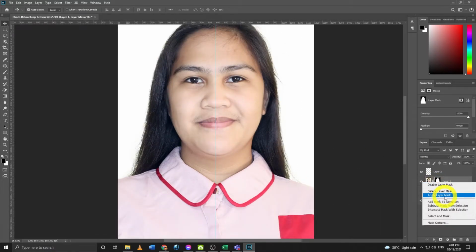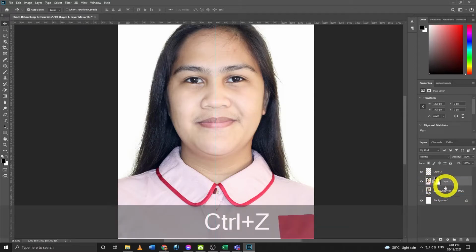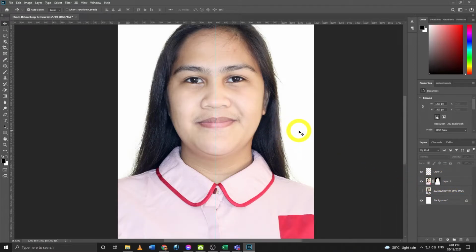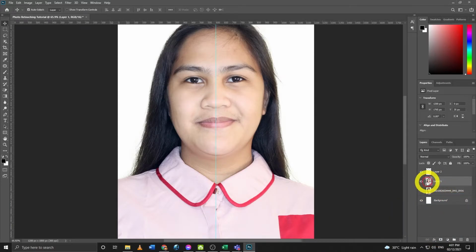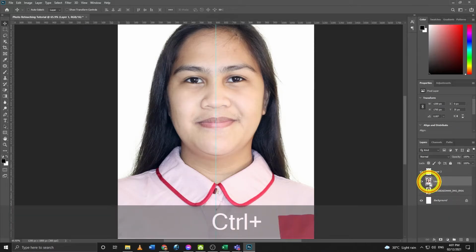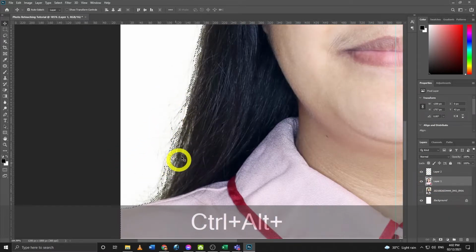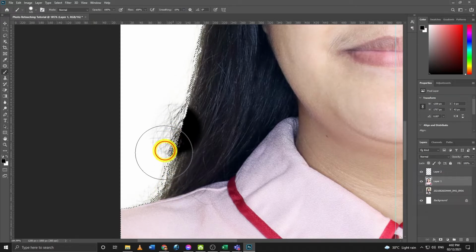Okay. Apply layer mask pala muna. Apply layer mask. Yun. Sorry, ito muna yung first layer. Right click. Tapos, apply layer mask. Okay? Apply layer mask. Tapos, control ka na. Tapos, click mo yung image. As you can see, merong selected part dito sa image. Tapos, pwede ka na gumamit ng brush tool.